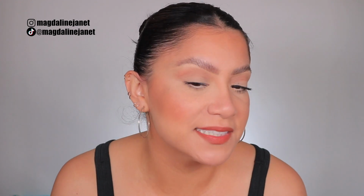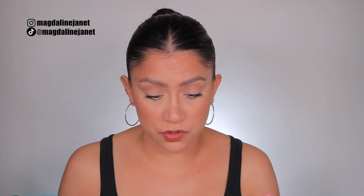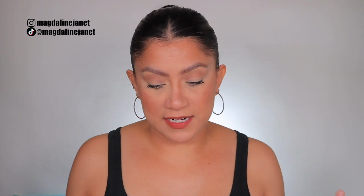So guys, this is how the skin looks. I like it. Skin looks super fresh, super lightweight, nice. It doesn't look heavy. It doesn't look cakey. None of these products feel heavy. It feels very, very gentle. And the skin just feels like skin. I love all the products, like I told you guys, and I've used all of them also.